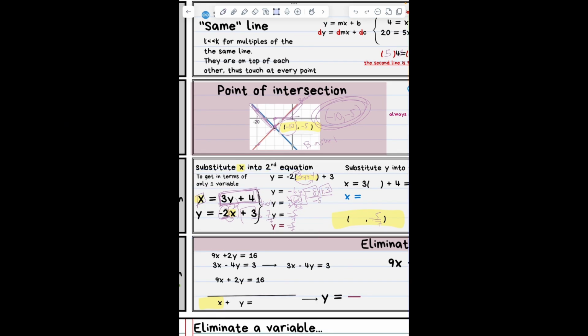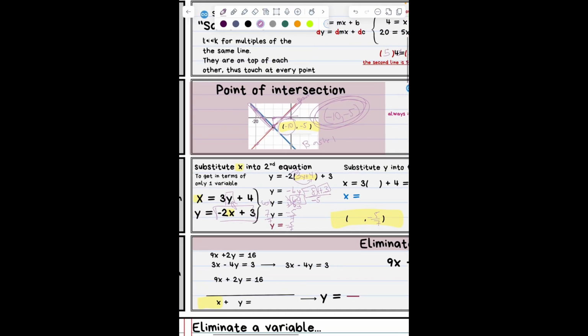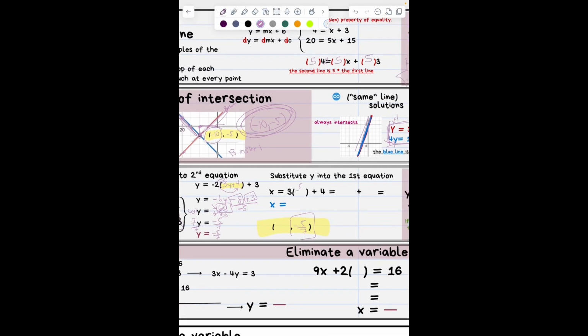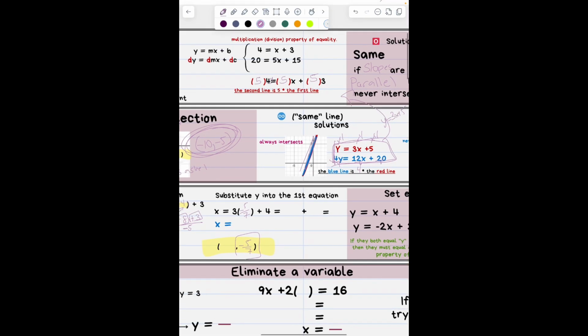Now, we could have chosen to substitute the other thing back in. So we could have chosen this version of y to replace this, and we would have solved the same way. Instead, what I want to do is I've been given this y, so why don't I just put that right there? And so now it becomes a number, and now I'm good to go there. So now I just have 1x equals some stuff. So let's convert that stuff.